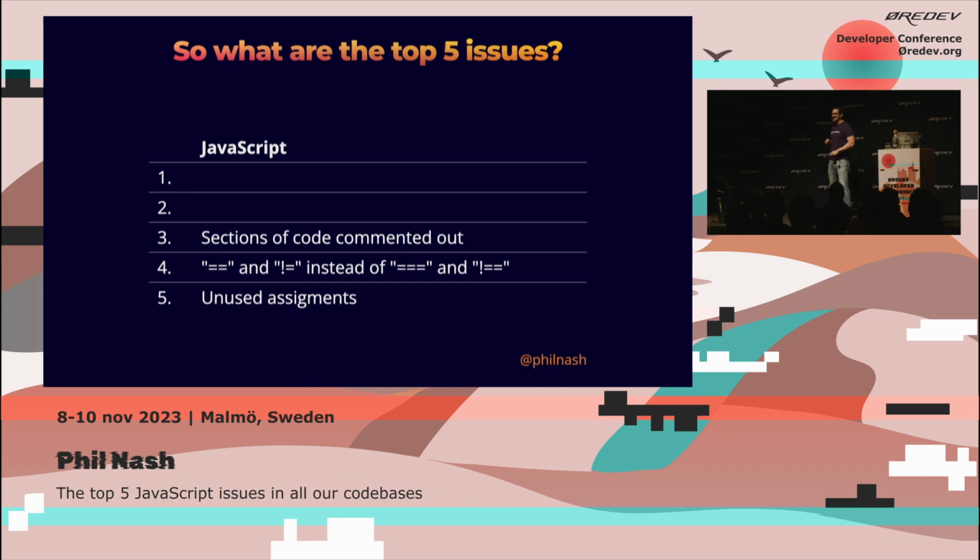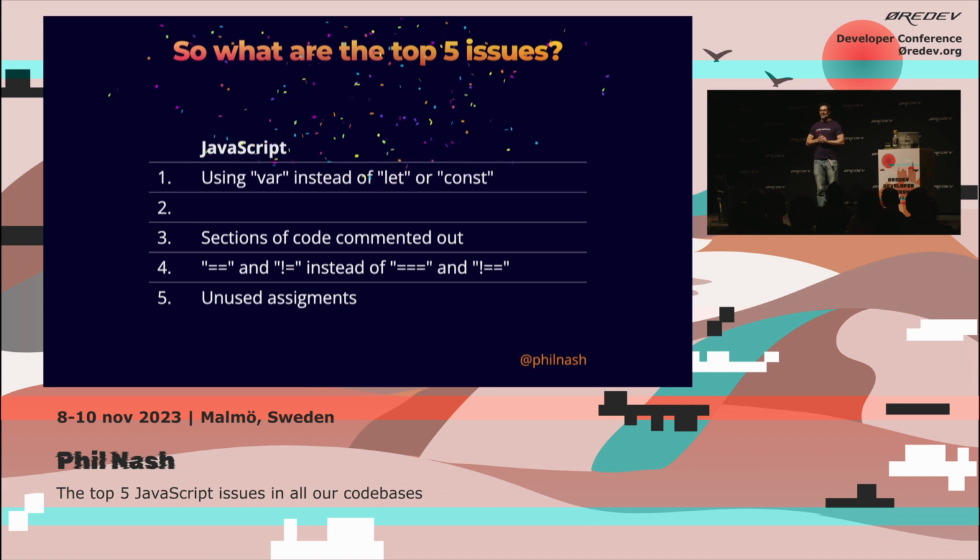Using the eval function. I'd hate to think that we were all just littering our code bases with eval enough that it would come up top all the time. No, it is our favorite new feature from ES 2015, ES6, which is a good 8 years old now, and that is using var instead of const or let. Look, I know it's not a big issue. It's declaring a variable. It's probably not going to break your code.